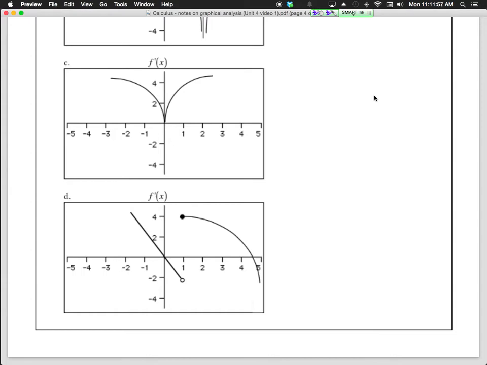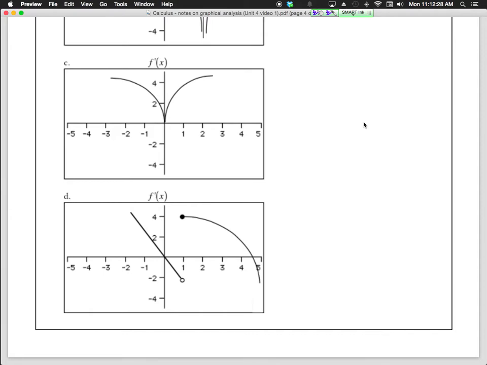Alright, so what can you tell me about f of x? What does that derivative tell me about f of x? It's never decreasing, it's always increasing, because it's above the x-axis. That's correct. Okay, what would that be though? It's going to be a point of inflection. Why is that an inflection, but the other one wasn't? It was a point of inflection.